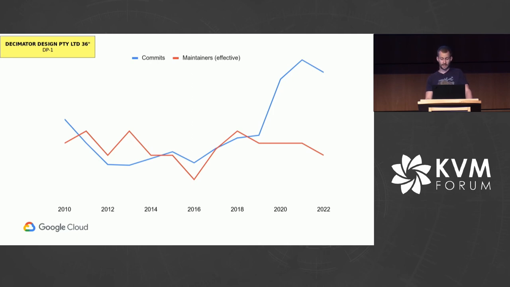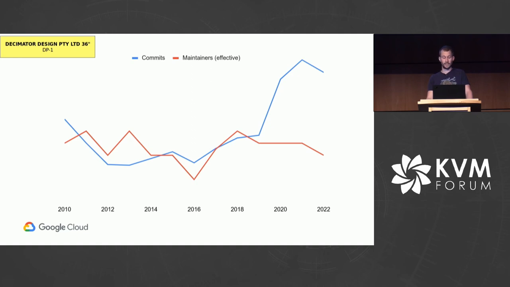In other words, there are more and more contributions coming in, but the number of people actively maintaining KVM x86 on a day-in, day-out basis is staying the same. I'm defining maintainers as people that are regularly fixing bugs and doing cleanup, not just so-called official maintainers. That trend's not going to change. There's a relatively hard limit on the number of active maintainers KVM can sustain. It's difficult to fully isolate subcomponents in KVM — for example, adding support for a new APIC virtualization feature requires enabling in vendor code, in APIC code, in common x86, and potentially even in common KVM.